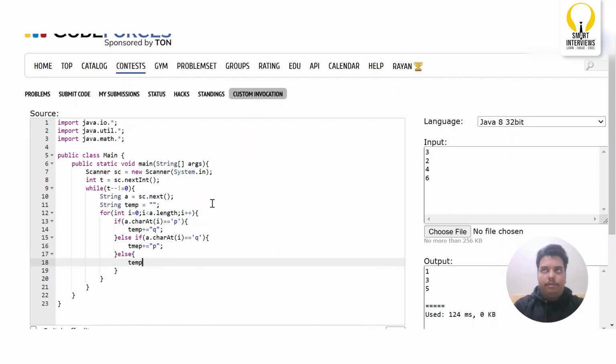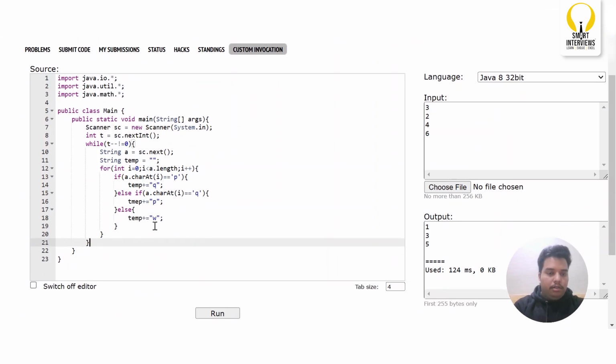Because we have only three characters, W, P, Q. So yeah, it will be W. So step 1 is done.